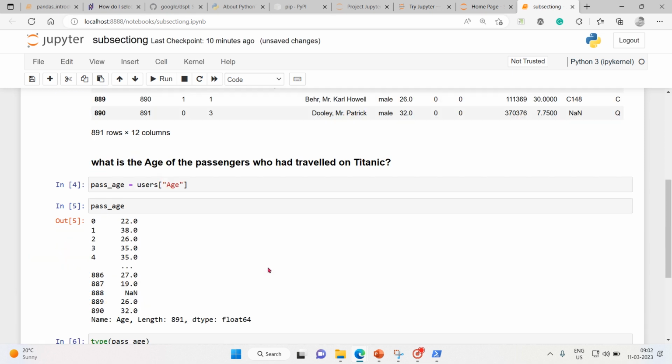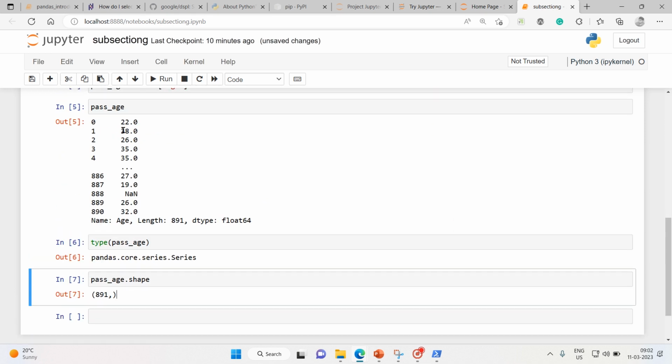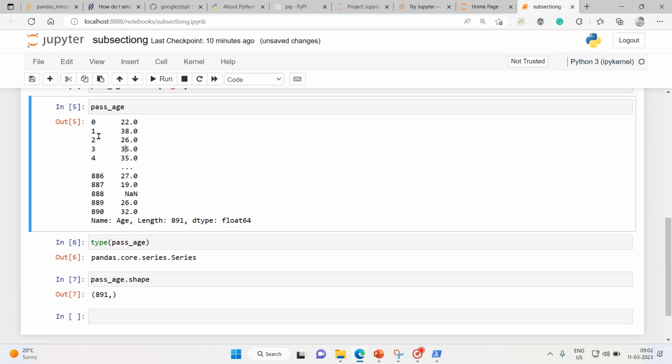Forget about this indexing. Indexing is default, so it consists of only rows. If you write it into a matrix, it's just simply rows and no columns. So that's why it's one dimensional.